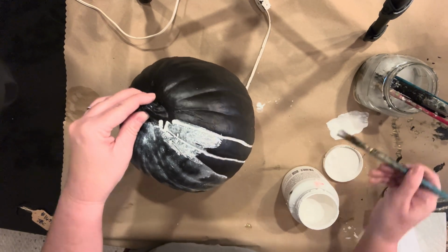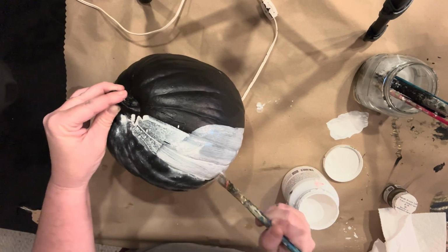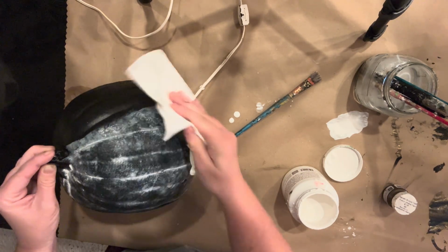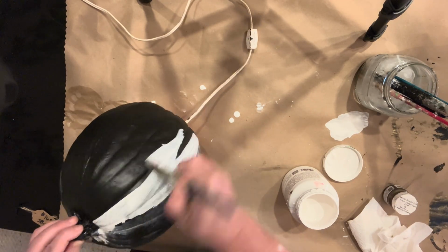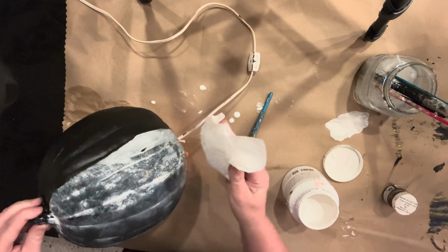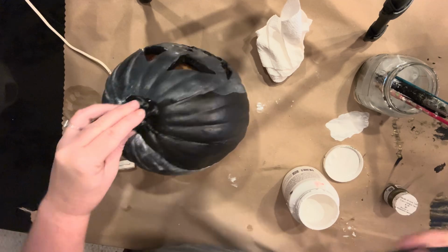Pottery Barn has pumpkins and things like this in this same look, and I've done several of these similar type things before, and I just love them. I think it looks high end, it looks really cool, and it just gives it a neat layered look with the paint and then the wash on top of it. It's so simple to do, y'all, and it makes things look high end and up to date.